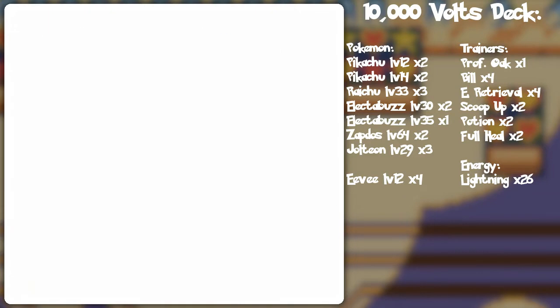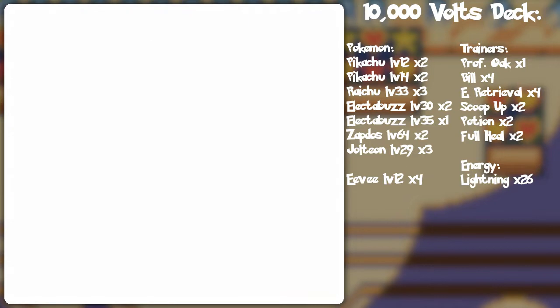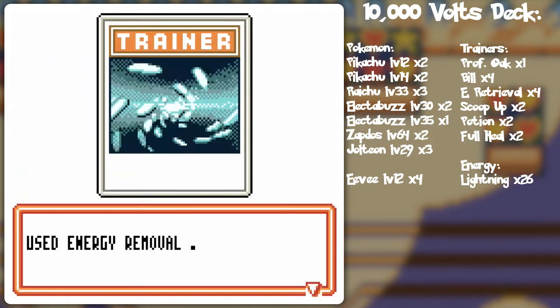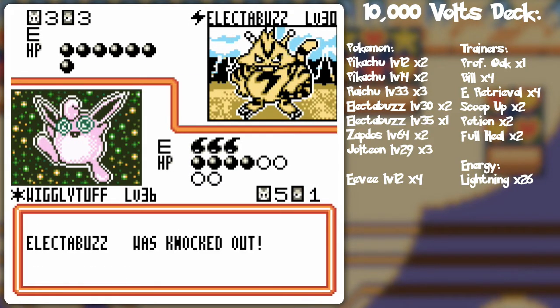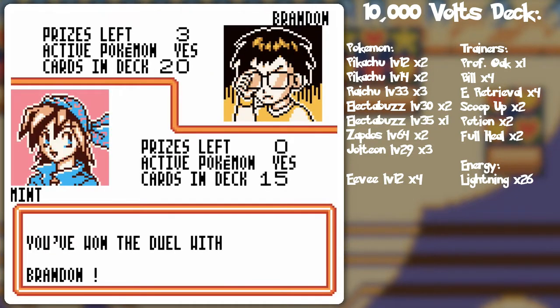Just out of range, but now his side looks like this. And that Electabuzz has got 2 retreat costs, so he kind of put himself in a stuck position. I got energy removal, by the way. I don't know why he even bothered. Alright, that's a win. I'm sorry for bullying you, I'm just trying to test my deck, man.